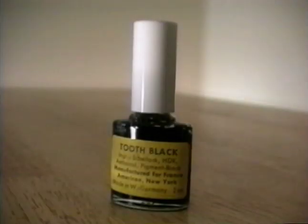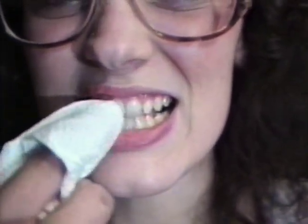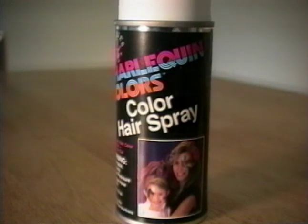To enhance your makeups, you may use a tooth enamel to give the illusion of every dentist's worst nightmare, rotten teeth. Before you apply the enamel, be sure to thoroughly dry your teeth. After drying your teeth, simply apply the enamel to the surface of your teeth with short strokes as shown here. Colored hairspray also adds a final touch to many of the makeups you will see here. Colored hairspray should be applied in short bursts with the can tilted at a slight angle and several inches from the subject's hair, as shown here.